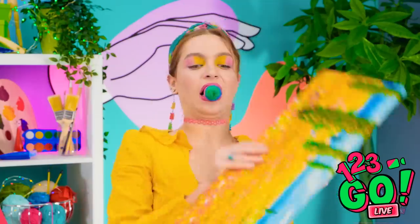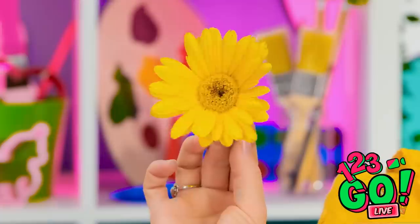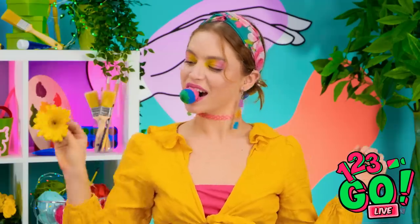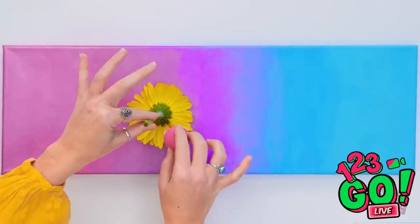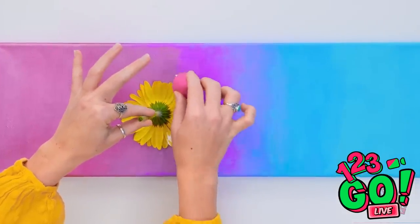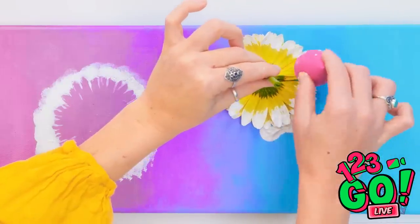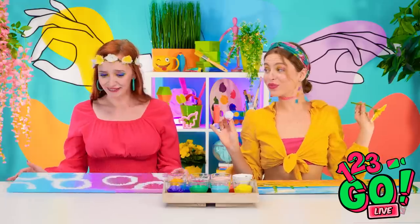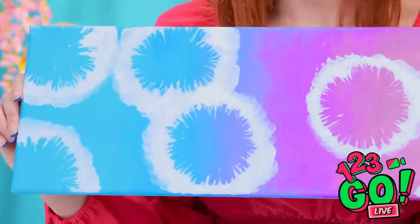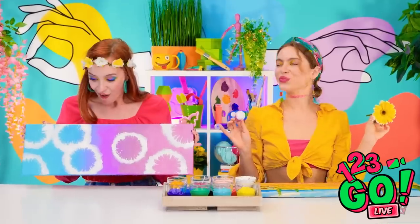Look at mine! How did you even do all of that? It totally turned out just like I pictured in my head. Now I don't know how I feel about mine. Don't be sad — we can zazz yours up. We'll use this daisy. We'll just put it face down on your canvas, get some white paint on the beauty blender, and put some of this white paint on the edges of the petals. Let's do another one up here. You made it even better! I love mine now — look at the patterns the petals made! They're so pretty!